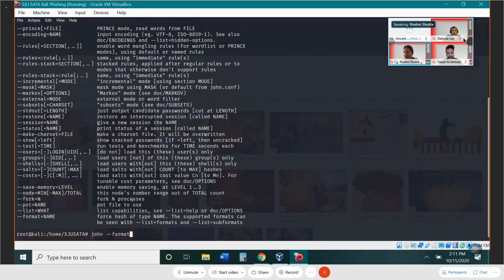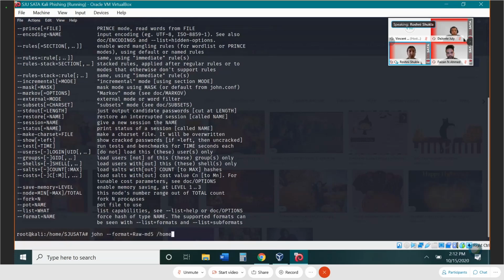So it's not that hard to figure out what it is. So format, I'm going to tell it that it's MD5, lowercase. And then you just say how to get to the txt file you made.